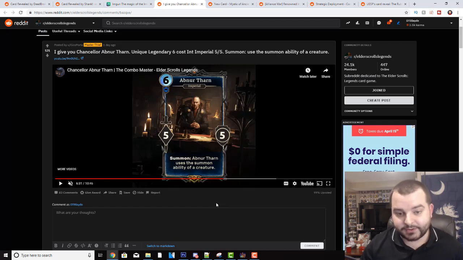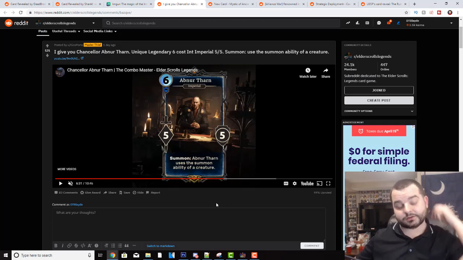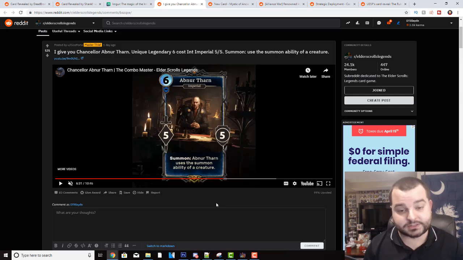Yeah, summon abilities kind of more or less rule this game at the moment. Summon abilities and removal, that is. So, Abner can definitely get value for you. Yeah, and the more summon abilities that get printed, the better this card is going to get.